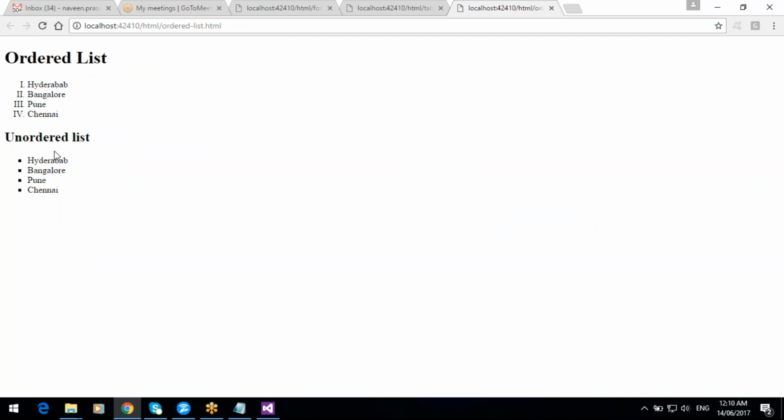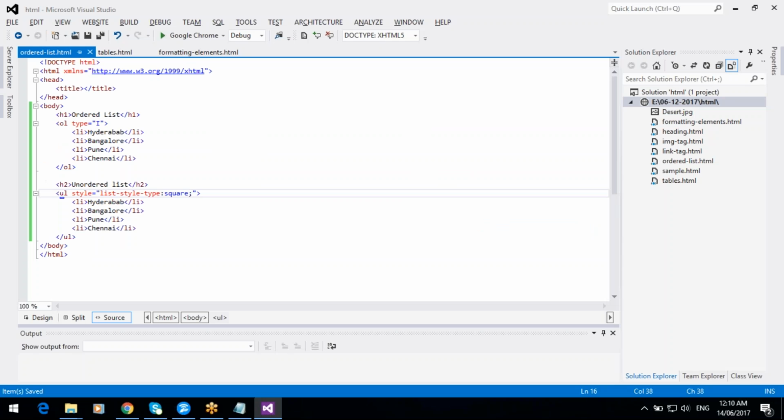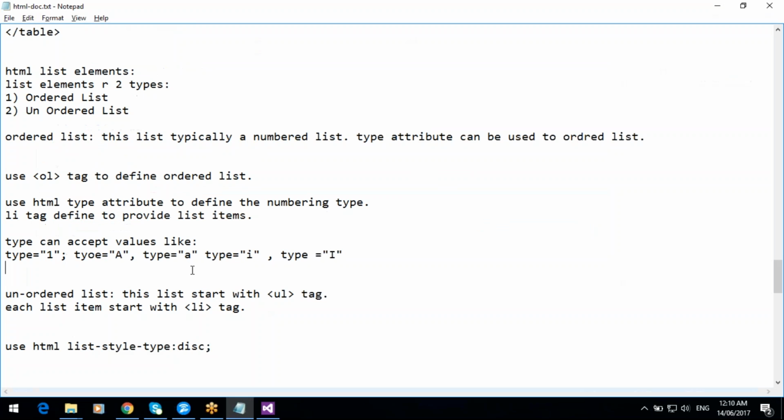So this list-style-type property we can use in the unordered list.